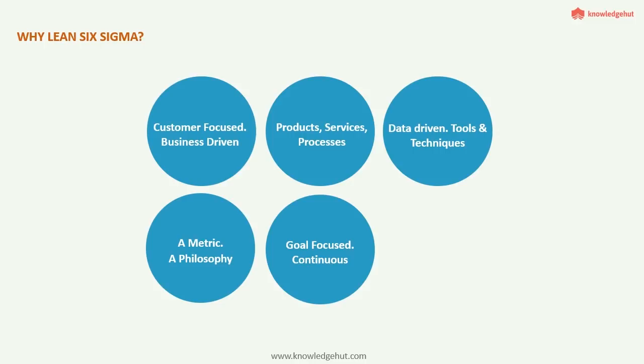Finally, we have been talking of Lean Six Sigma projects. We have been saying projects all over. We have seen the hierarchy of yellow, green, black, and master black belts. Six Sigma initiatives can be run as projects and require sponsorship, planning, monitoring, and tracking, just like any other project, via our DMAIC and DMADV methodology.